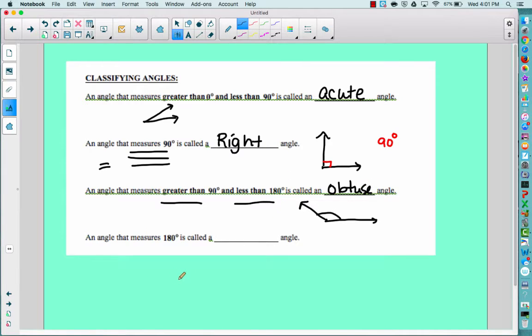And then the last one, the hardest one for us to sometimes see, but the most important, is a straight angle. A straight angle also creates a straight line. It creates kind of like that horizon we talked about when we talked about horizontal lines or vertical lines, and that would be a straight angle. Okay. All right, so sometimes I might have to classify an angle.